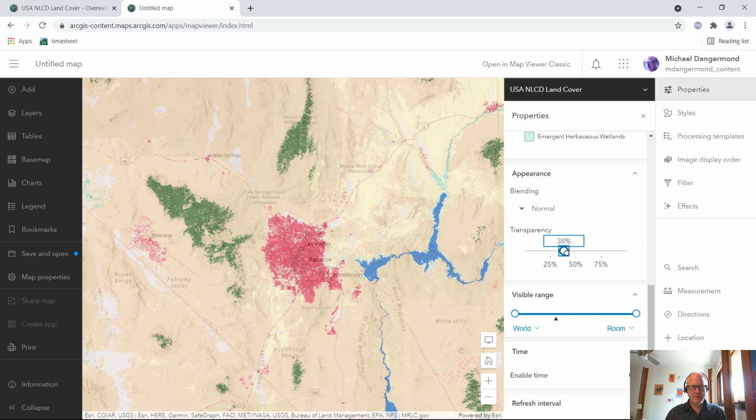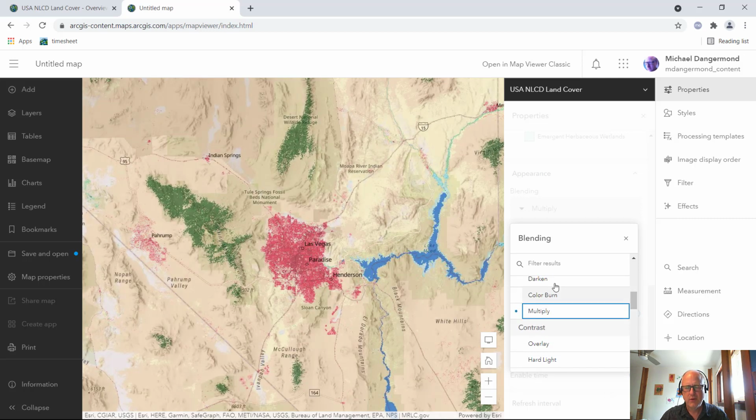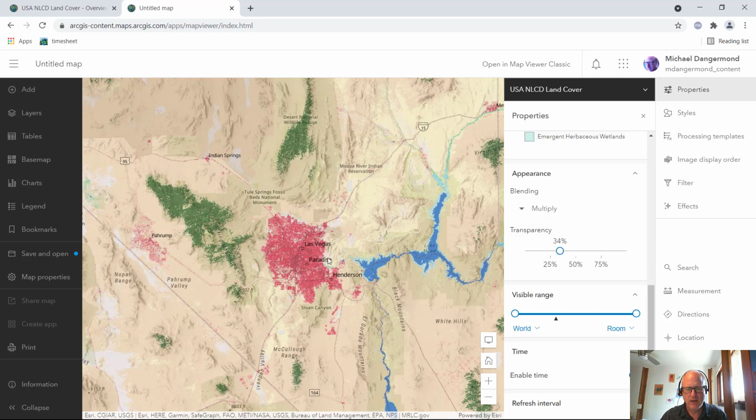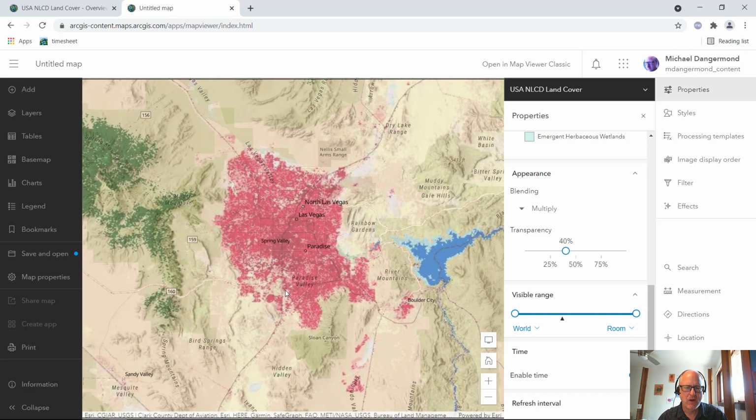and we get similar results as the default color scheme, but you can see that things start to show up through the transparent layer. And even more, if we change it from a normal blend mode to multiply, you're just going to have so much fun trying these out. If you go to multiply, you can see what we've done is just multiplied the color by the base map that's underneath. So we have the relief shows right through.